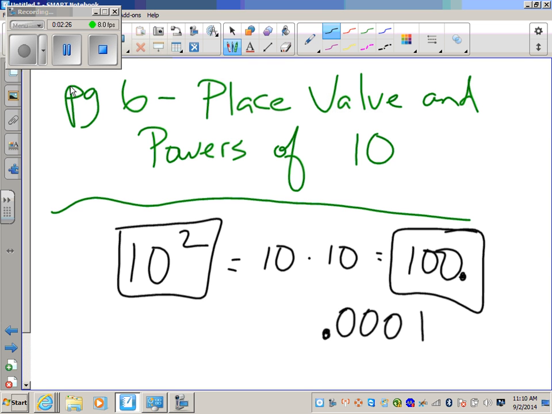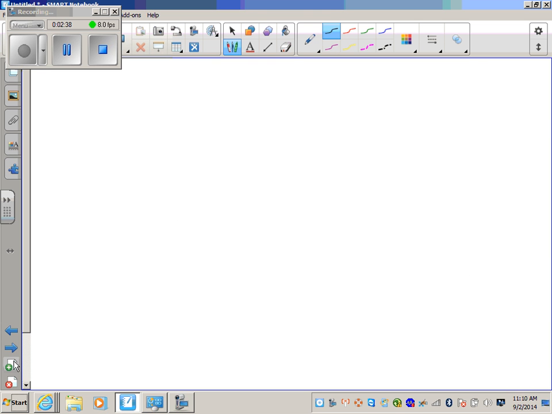And we're going to take a look at place value. We're going to take a look at how we're going to set this stuff up and get an understanding of what it really means. Now I'm going to show you a couple of tricks. All I'm going to copy up here is what you have in your book on page 6. Okay? So I'll give you some of these examples of powers of 10.